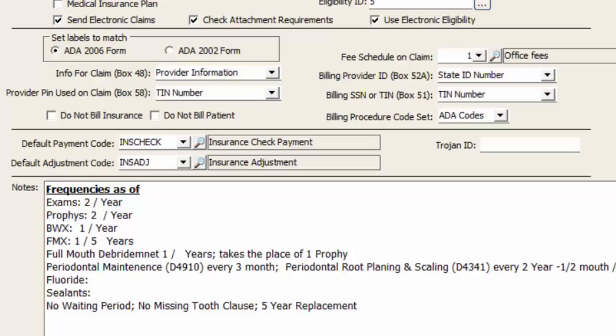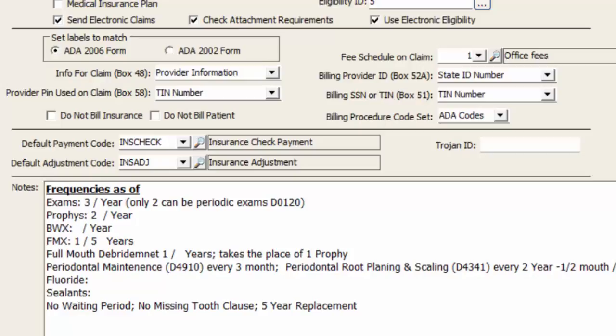Down here at the bottom, when I made a copy of the insurance plan, it did pull over the frequencies and limitations of that other Delta plan that I copied from. If this does not match my patient's plan that I'm plugging in, and I could check that with my real-time eligibility, I'm going to go ahead and make changes here. So perhaps in this space, they get 3 exams per year, and only 2 can be periodic exams, which is that D0120 code. Perhaps they do get 2 pro fees allowed per year.